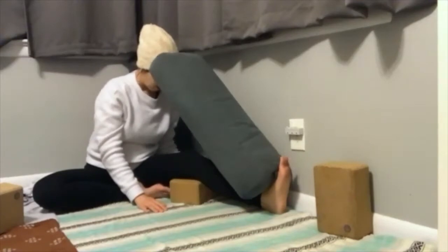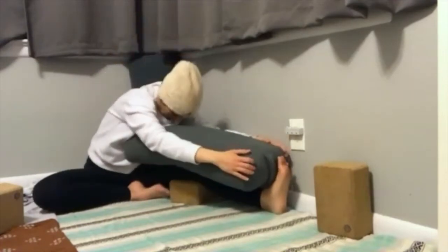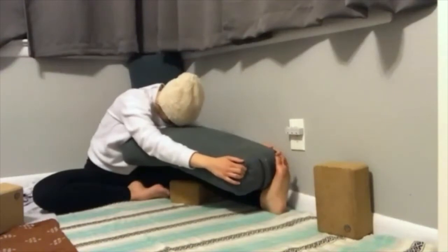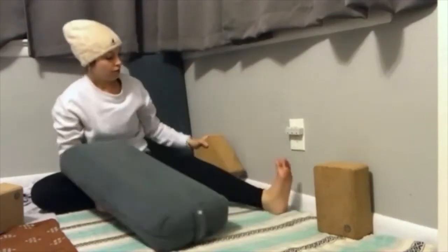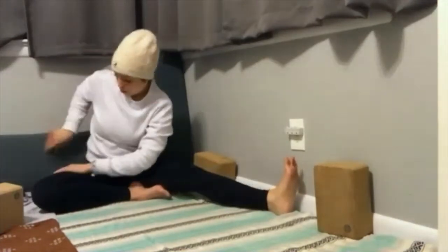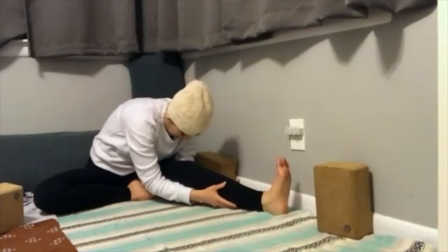And if you want to fold a little deeper, maybe the bolster comes all the way down and you lay over the bolster. Reaching the crown of the head towards the top of your foot. And feel the low back release, hamstring release. And over time, you might remove your props or add on. So know that nothing's a permanent setup here. You have that freedom to add on and take away at your own will.